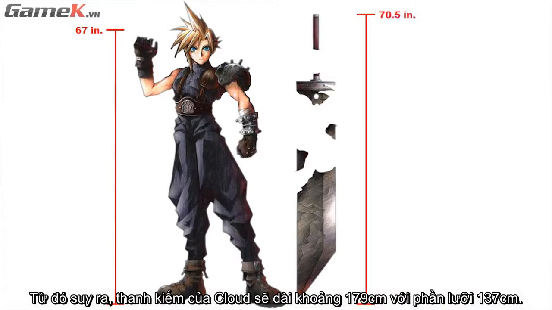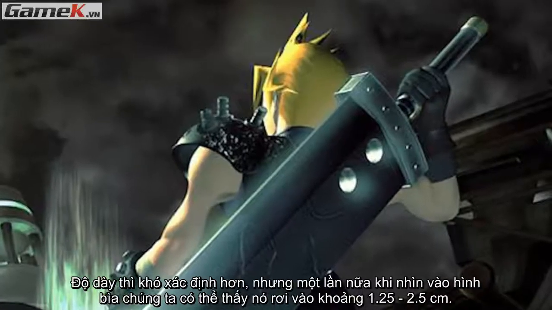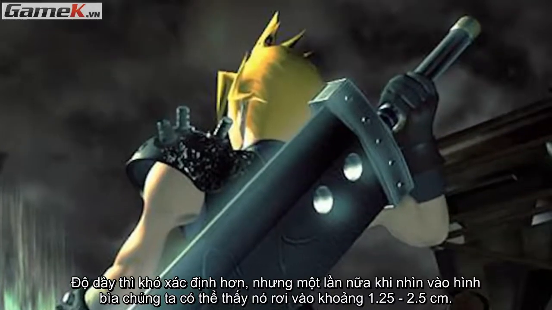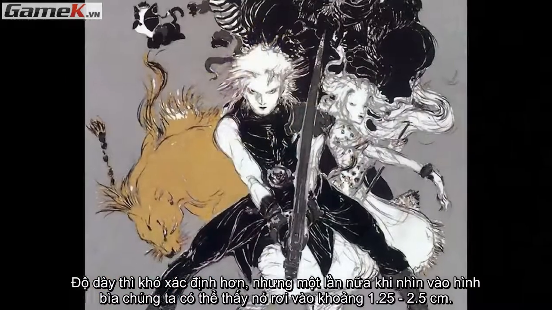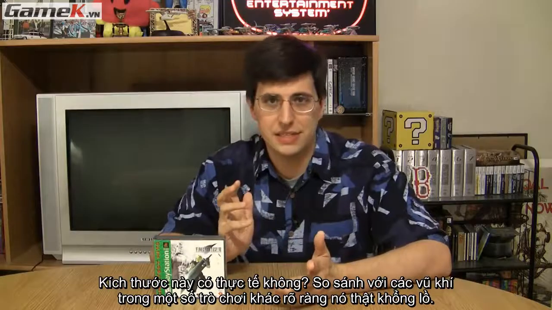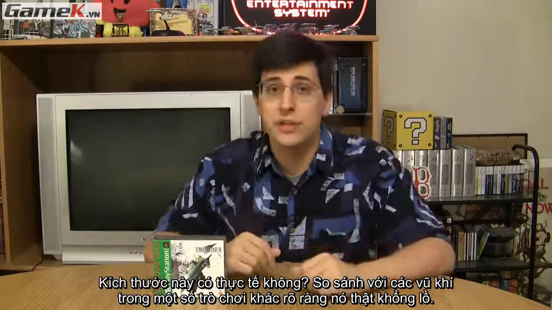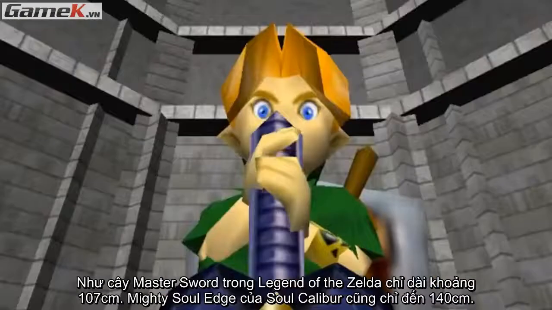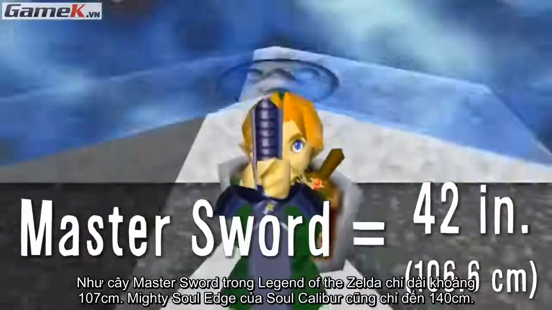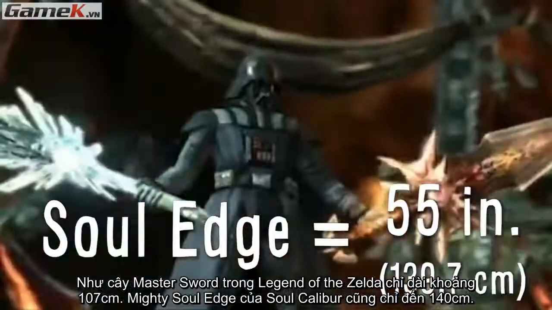Extrapolating, we can see that the sword is a little over 70 inches tall, with the blade extending 54 inches long and 10 inches wide. Thickness is trickier to determine, but again, looking at official artwork, we're given the impression that the blade is between 1/2 and 1 inches thick. How realistic is this? Well, compared to some other famous video game weapons, it's predictably massive. The Master Sword from the Legend of Zelda series is around 42 inches long, and the mighty Soul Edge from Soul Calibur tops out at 55 inches.